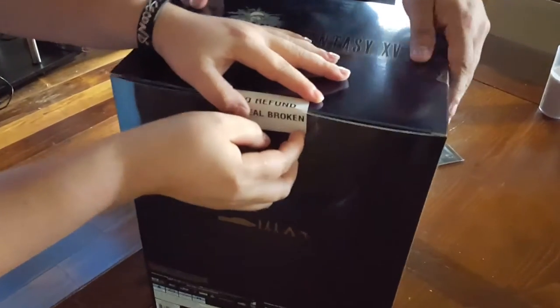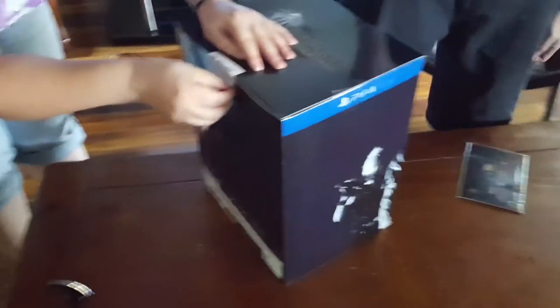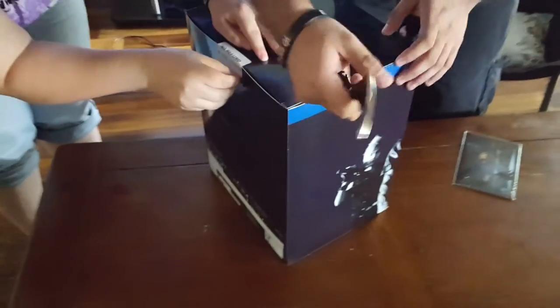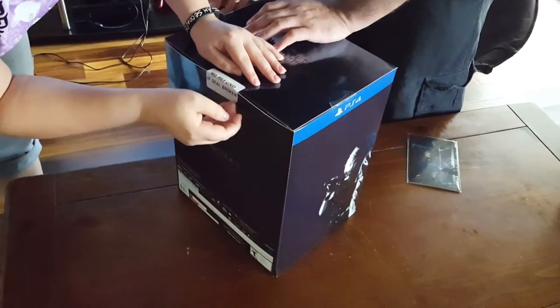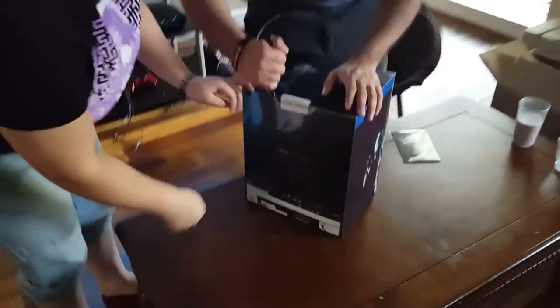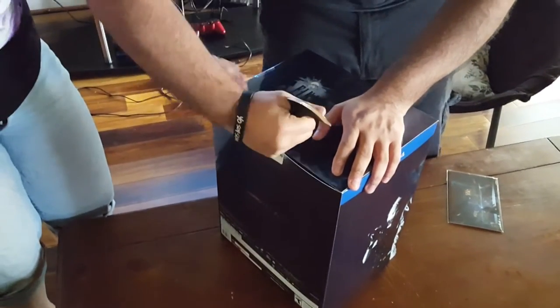No refund, man, if the seal is broken. Okay guys, no refund if the seal is broken, so let's try to get the seal off without leaving any marks. Alright, use the sticker remover. Where is it? It's in my garage. It's gonna leave marks. Whatever. For now we'll open it like that. It's gonna work.